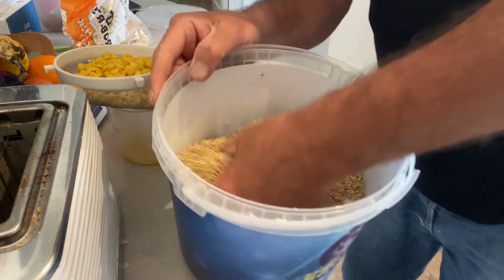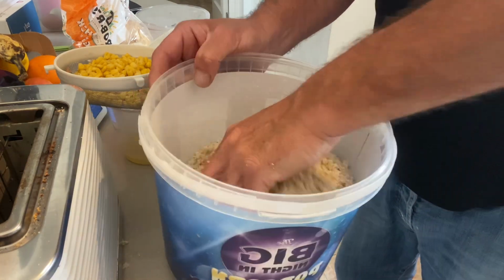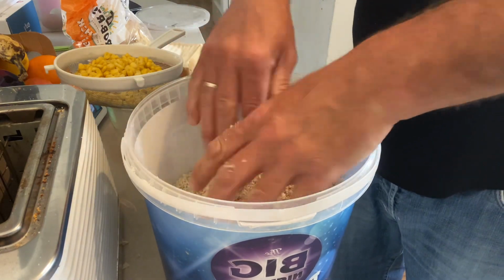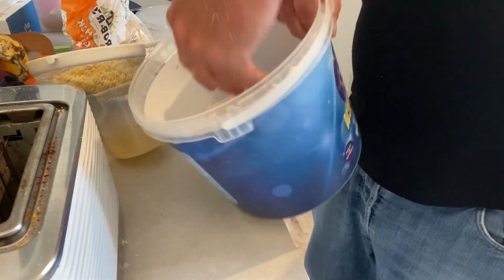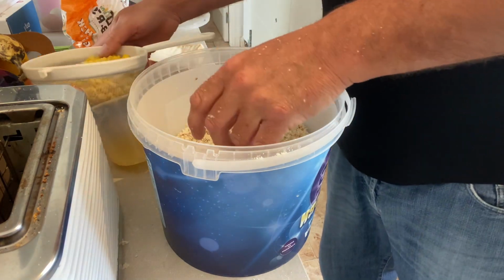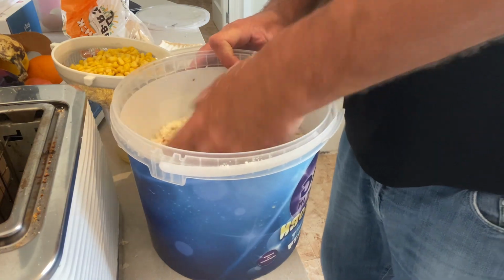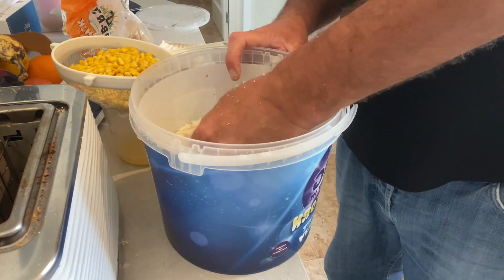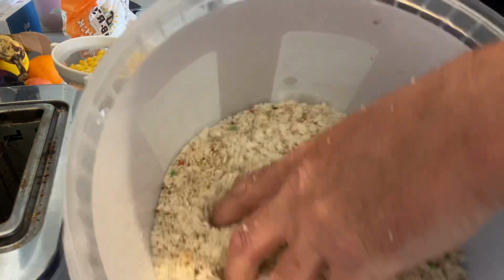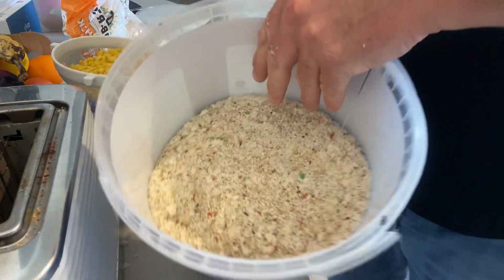Seed, mix it up into the breadcrumbs. Ain't finished yet. This is our popcorn tub, great for doing me ground baiting. I'm not paying 20 quid for a ground bait tub. Just use one when the kids are finished, you know what I mean? All mixed in there. A little bit jubbly. Right, next job.